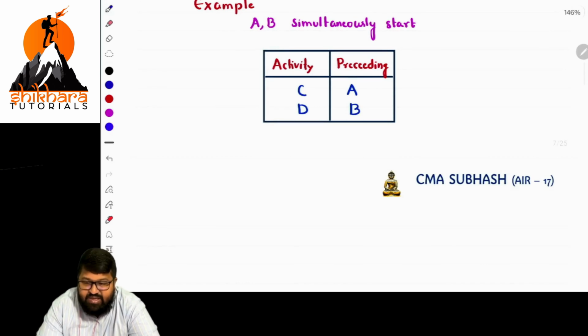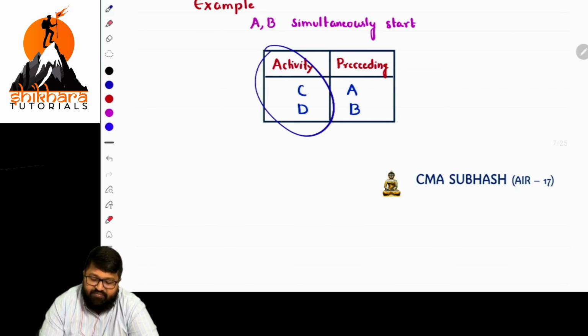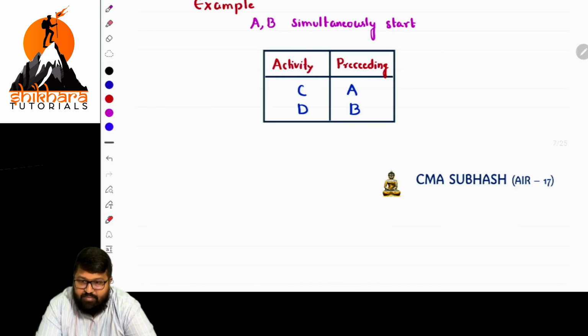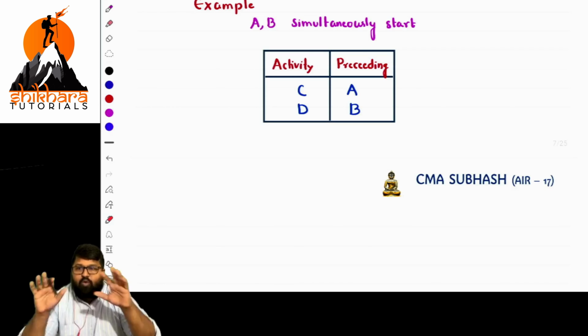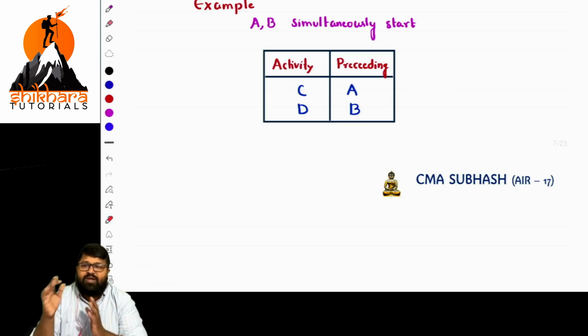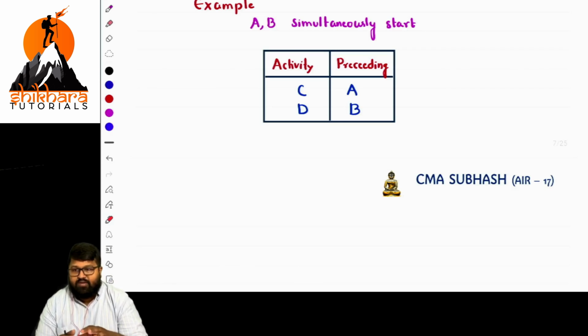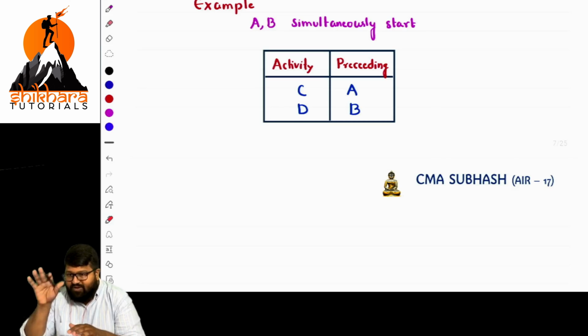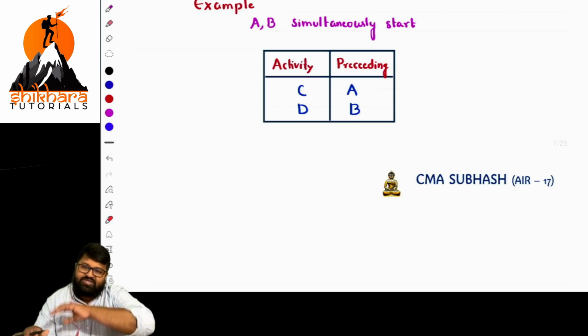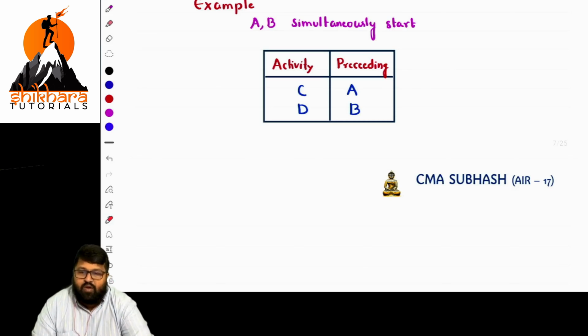So here basically the purpose is clear now. This can be any, for example, if you are constructing a metro, there can be a number of activities, a number of tasks. These should be represented in the form of arrows, so that an engineer or anyone can get the layout of it, how it starts, how it ends, what can be done parallelly, what can be done simultaneously, and what cannot be done without starting something else. So after completion of one event, only then can we start another activity. This information can be depicted by the layout or network diagram, whatever we are doing.